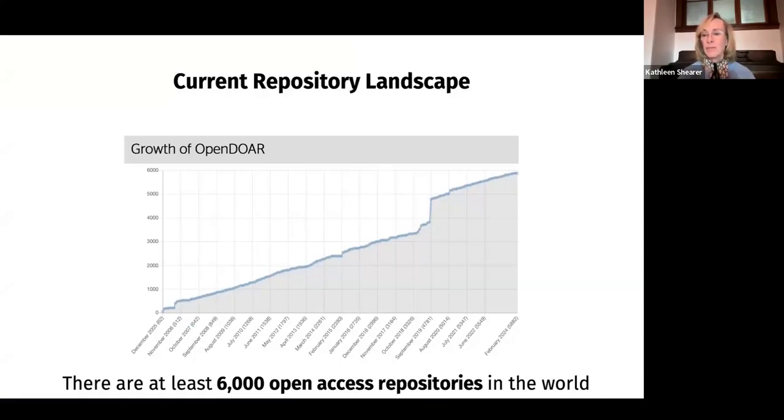The current directories of open access repositories, there are several of them, are not particularly up to date, so it's hard to have a really accurate understanding of what the current repository landscape is, and that's also something that COAR would like to address, and I'll explain more about that a little later. But all that to say, there are a lot of repositories.